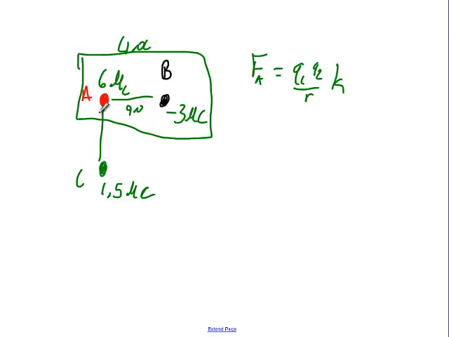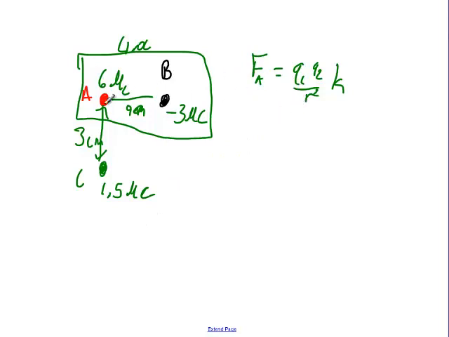And between A and C, this one we'll worry about in a second, this one is 3 centimeters. So I'm going to have a 3, 4, 5 triangle if we get there. This is 4 centimeters, this is 3 centimeters. Now we do have to pay attention to our units. This is R squared. So what do we do here to get these forces?